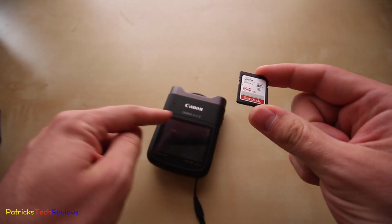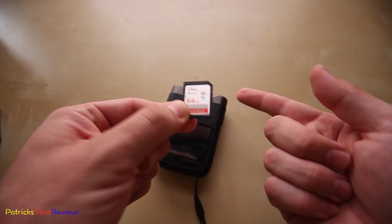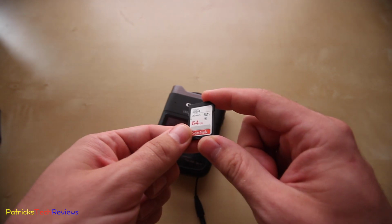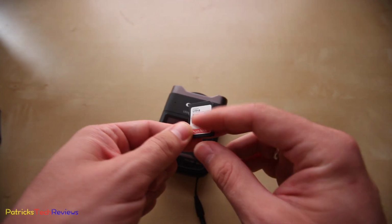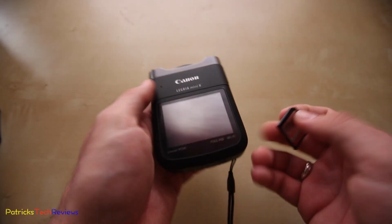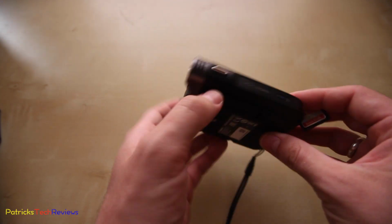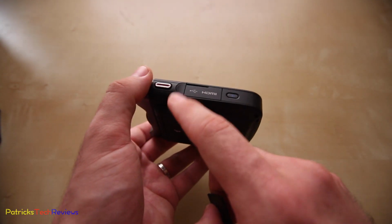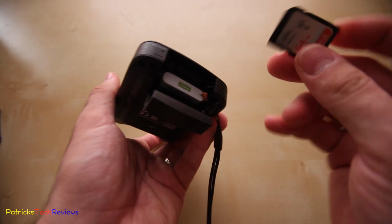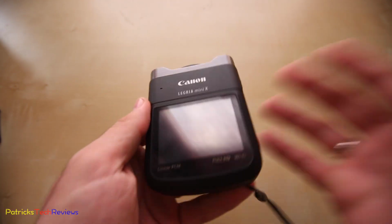First advantage of the Legria Mini X versus the Legria Mini, it takes normal SD cards, not ultra micro SDs. Recommended is to use class 10 and above. This one is a 64 GB now with 30 megabytes per second recording. Again, other than on the Legria Mini, where the mini SD card was going in here, in the Legria Mini X it goes in the back, which is more natural, I would feel.